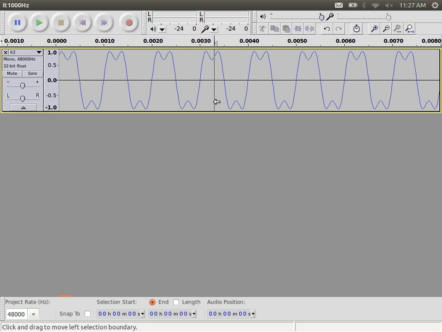For the second, f must be 6,000, which is 3 times 2,000. The fundamental frequency of our signal is therefore 2,000 hertz, because both components are integer multiples of 2,000.